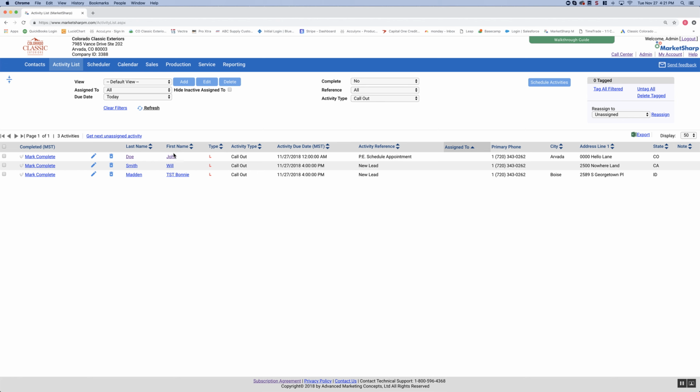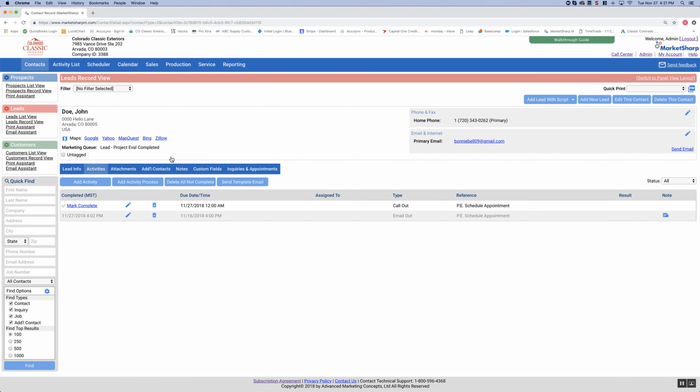He's still in there. It still needs to be called, still needs to be followed up as of today. So by clicking on him, I can go in and see his activities that still need to be done. So I've called him. We're going through the project evaluation process. We determine I'm just going to schedule an appointment so that we can talk again. And perhaps we're going to talk again with a spouse or a partner or another decision maker about certain choices.